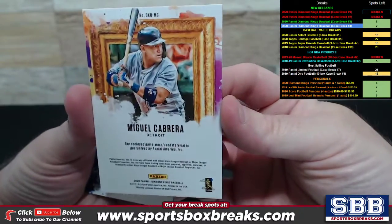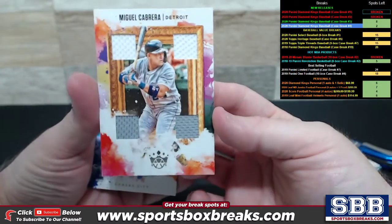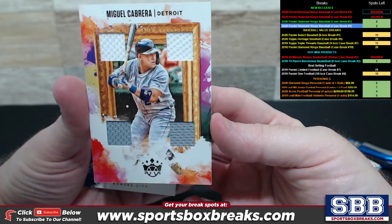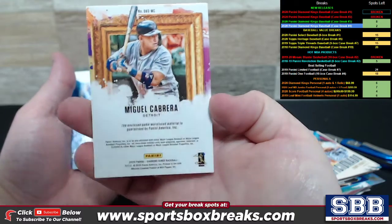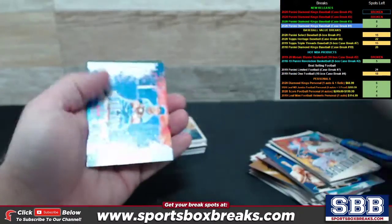We got a Cabrera — Jay pulled something of Cabrera before. How about a Quad Relic? Nice. Detroit — Miguel Cabrera, Quad Relic. Quad Relic for the second hit. So, Dual Relic Auto for the first one of Zach Collins, now a Quad Relic for your second hit. All right.